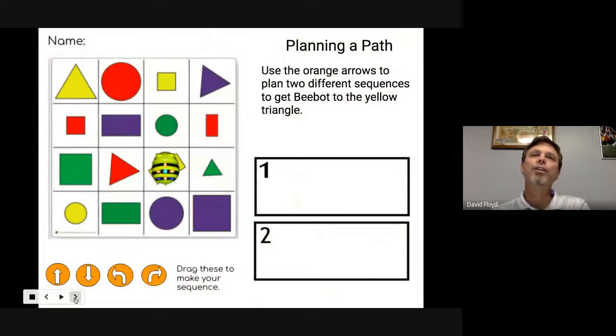One of the things we do with kindergarten and first grade is planning a path with our Bee-Bots. I love this because they can use the paint tool. They could draw the direction they need to go to get to the yellow triangle. Then I cloned each of these buttons, and they would drag and show the code. Then I would put a mat out and have them come and program the Bee-Bot to actually move to the yellow triangle so they could test what they created. So it's getting into some coding and building of the code itself, and trying to test and debug if they made any mistakes.